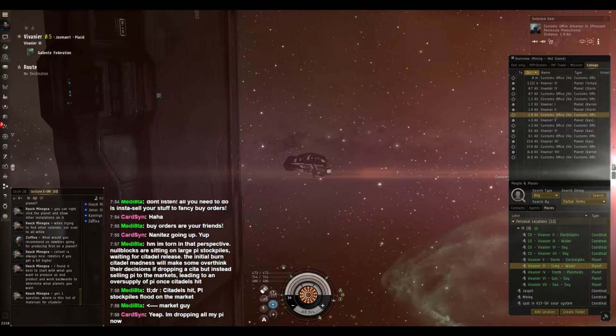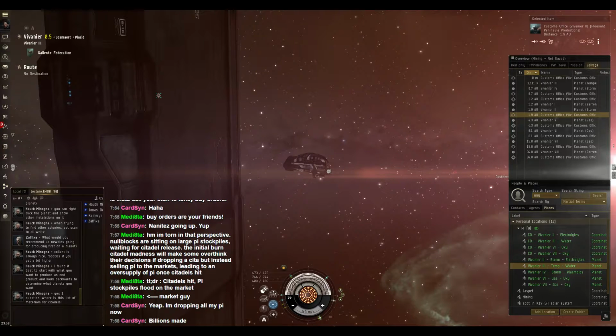I'm not sure if the null blocks are going to release them or use them. I do know that someone with a great deal more knowledge on that than I do at one point calculated that as of a month ago there was not sufficient PI on the market at that moment to produce an entire extra large Citadel.